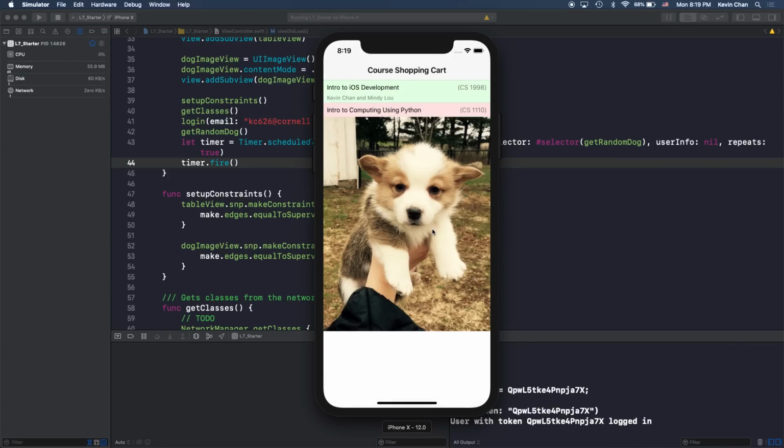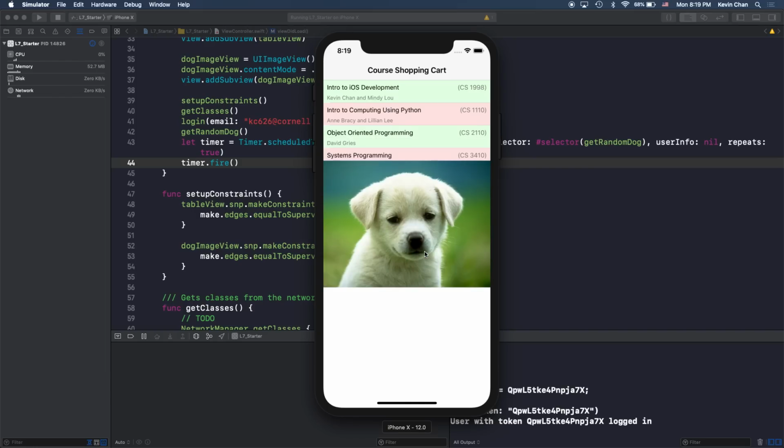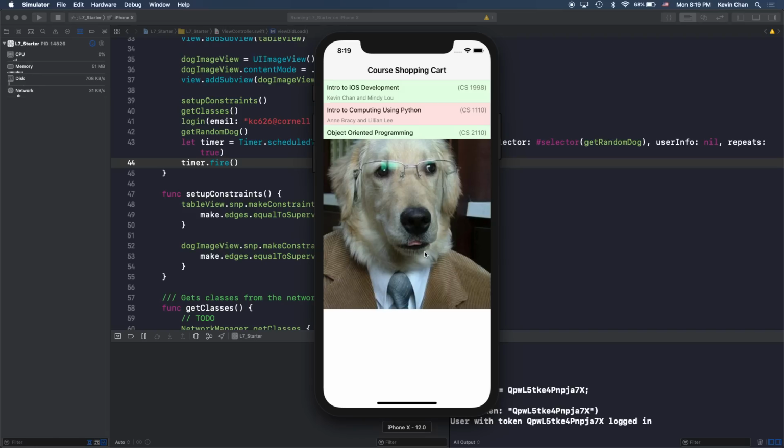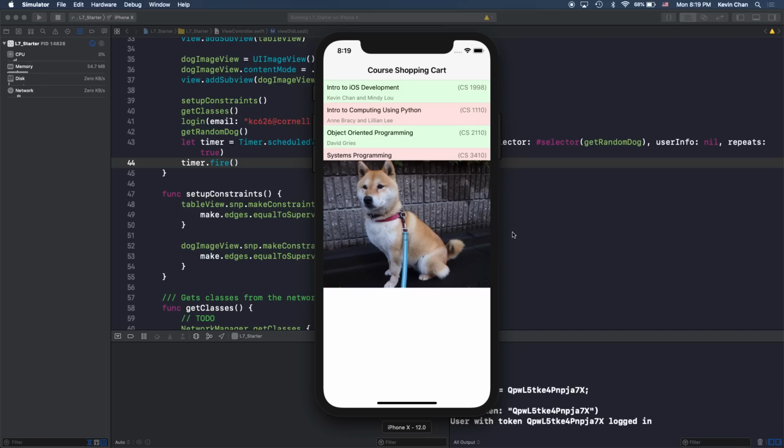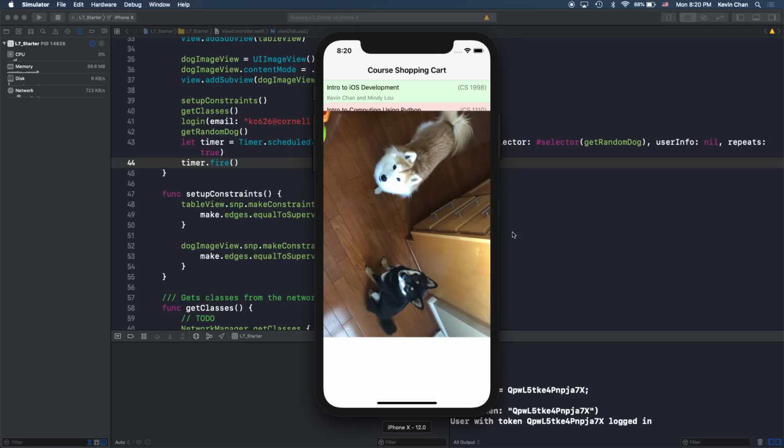So we get a dog image, and then we get another one. And then okay, I'm not sure how that happened. But now you're just going to get dog images forever. Any questions about any of that? So that's how you would, if for the hack challenge you want to somehow involve images, decode images.